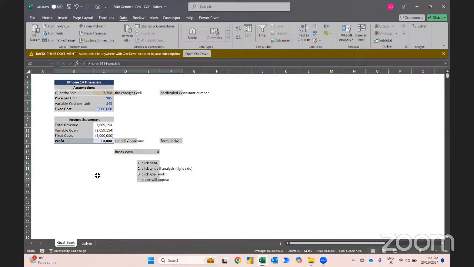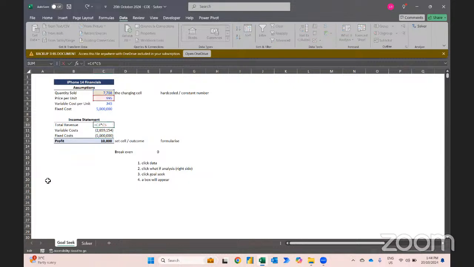Why are all these highlighted? Because this is a constant number. A constant number is whereby we key in manually. Why are all these numbers not highlighted? Because that is what we call a formularized number. A formularized number is when you have an equal sign. And you see here, you have an equal sign, you have an equal sign.